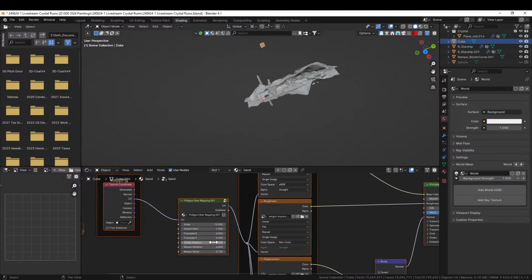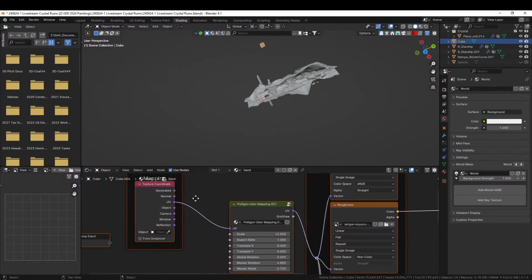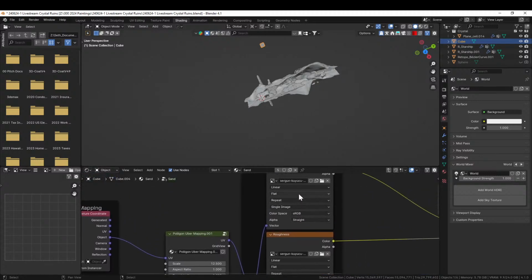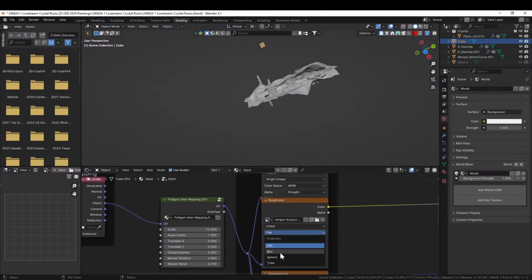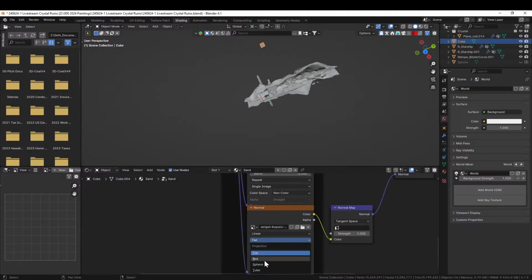Tab. And mapping all of these to object. And we want to go box, box, box, box.